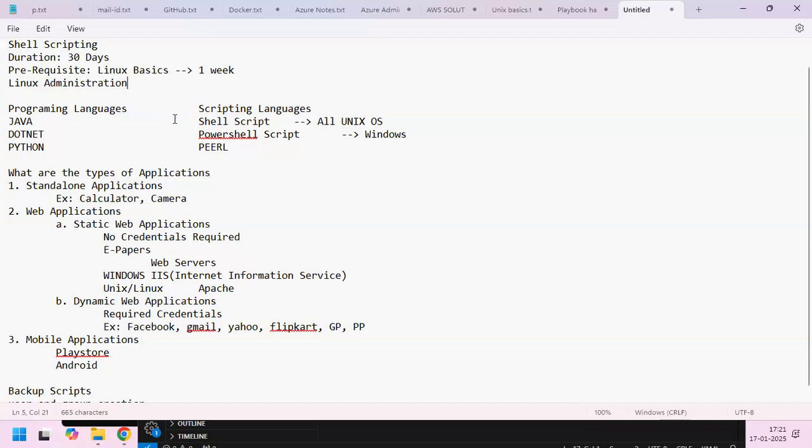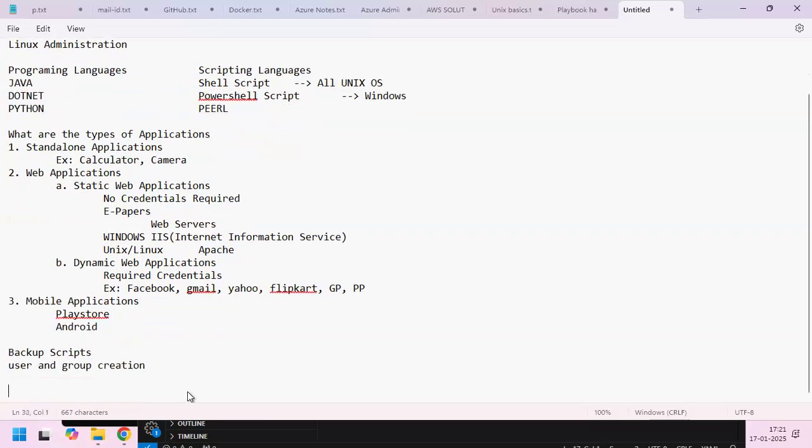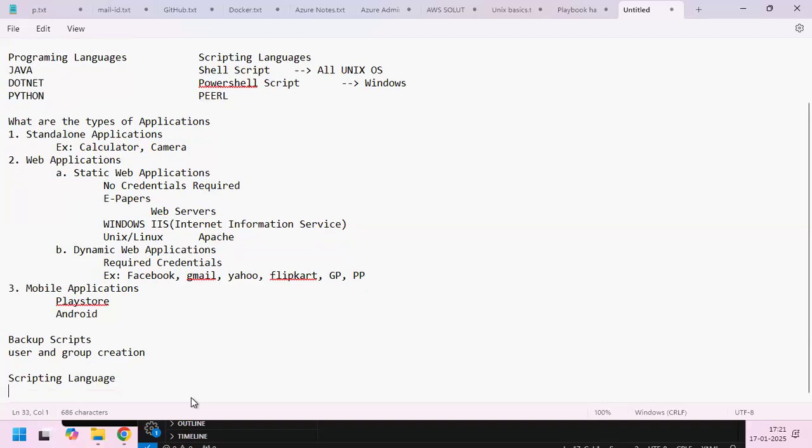So you can ask, after learning scripting language, shell script, will I get a job? Only with scripting language, you never get a job. Apart from scripting language, if you are looking for a job as a developer, you need to learn SQL, PL SQL. That comes under purely developer. There are a lot of jobs for SQL, PL SQL, but no jobs for only scripting. If you want to be a pure developer, after shell scripting, you had better learn SQL, PL SQL.